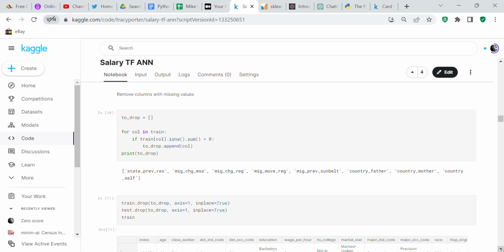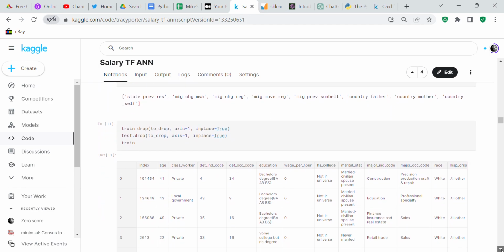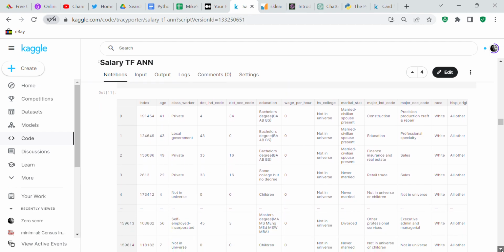We had 8 columns that had missing values, so we dropped those columns from both the train set and the test set. So train.drop(to_drop, axis=1, inplace=True).